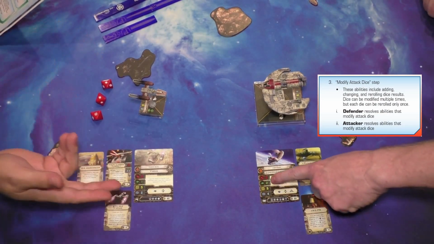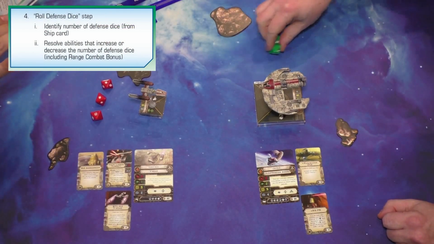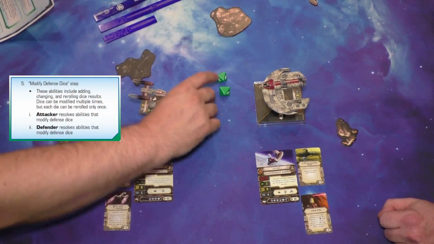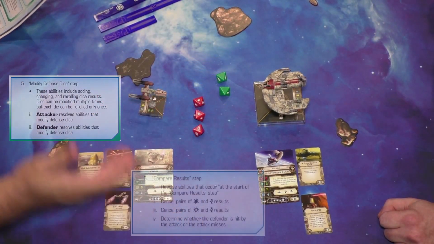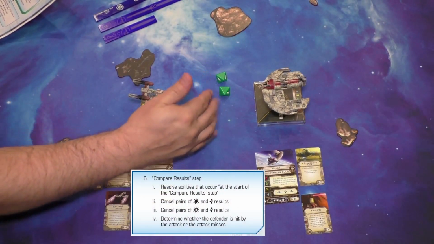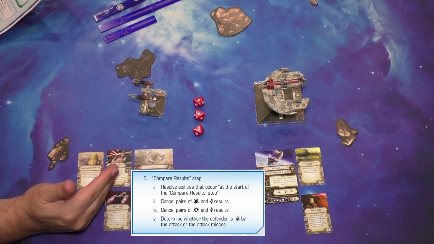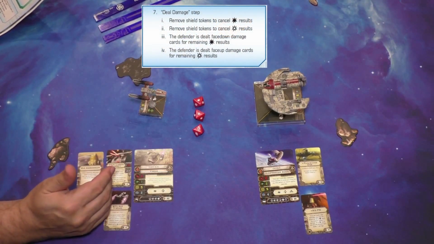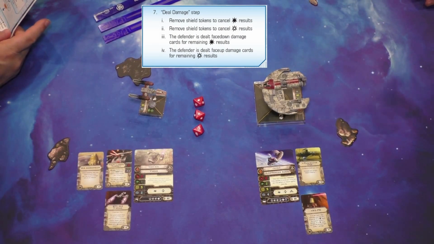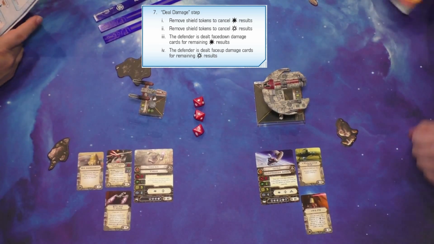So on to his defense dice, it's 2. He has no ability that adds dice to that, and he blanks. No way to modify that, nor would I want to. He has no way to modify that, so it's on to compare results. In this case, we have 2 hits and a crit being canceled by nothing. So all 3, however, this is a TLT attack, so in this case, that results in only one damage to the target ship. He has no shield, so we move right on down to 3, and he's dealt 1 face down.